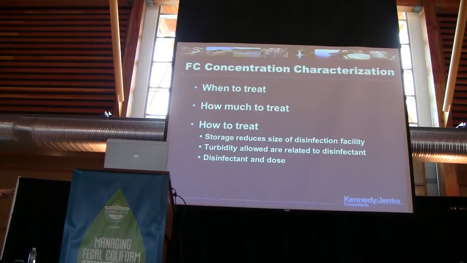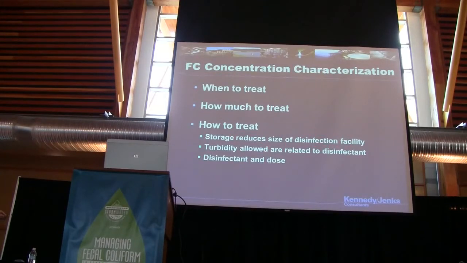So the other thing we saw was how much to treat. Again, the first storm, you might have to treat all of it, which dictates how much storage you might have to have. And storage has various options depending on what you have already as a baseline at your facility. With storage, you try to reduce the disinfection facility, because you can flow equalize and reduce the cost associated with the disinfection side of the system. So it's a balancing act between storage and where you want to spend your money.